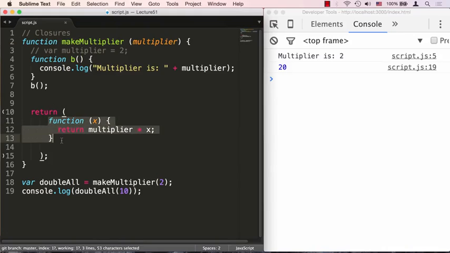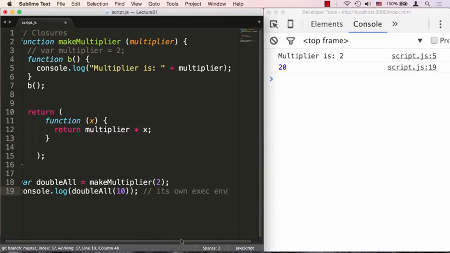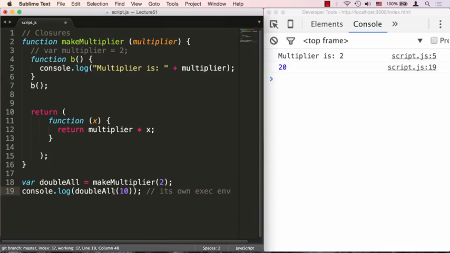Okay, so if this is not an execution of the function, that means it doesn't get its own this variable. It means it does not get an outer reference. It simply gets returned to the caller. So now, when it gets returned to the caller in this line right here, this variable is now equal to this function. And in the next line, when we actually execute doubleAll and pass it 10, this function is now finally being executed, which means it is now getting its own execution environment, and it gets its own outer variable environment, and so on. So how then can it possibly know what the multiplier variable is?